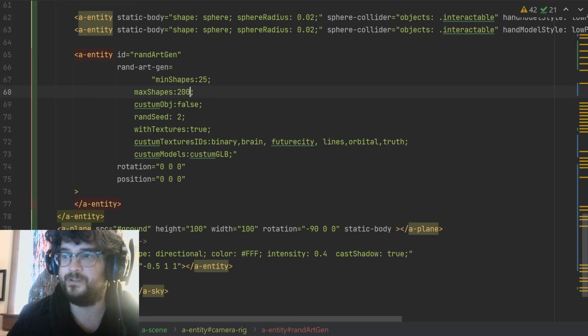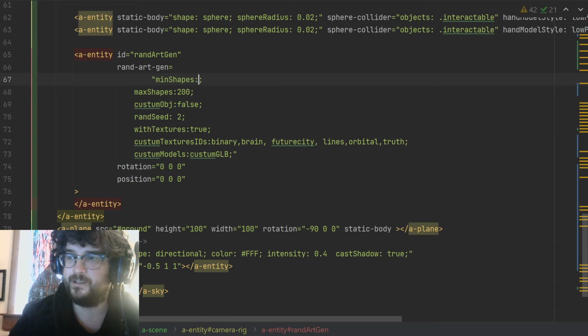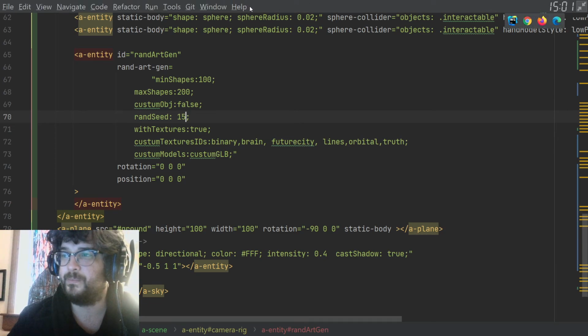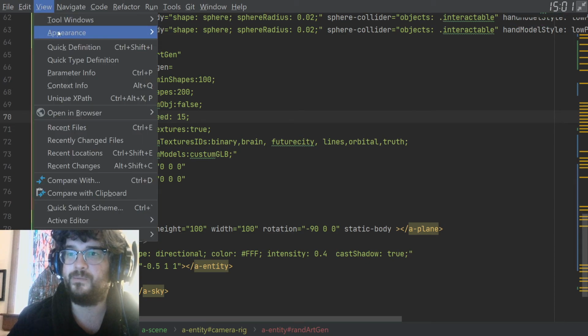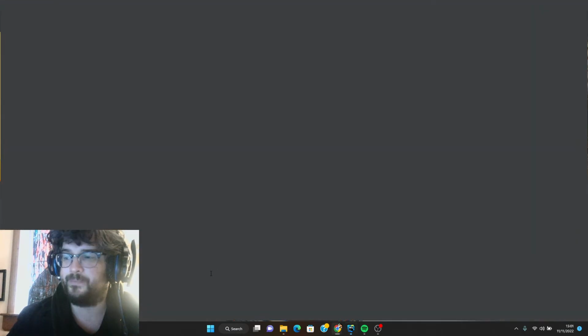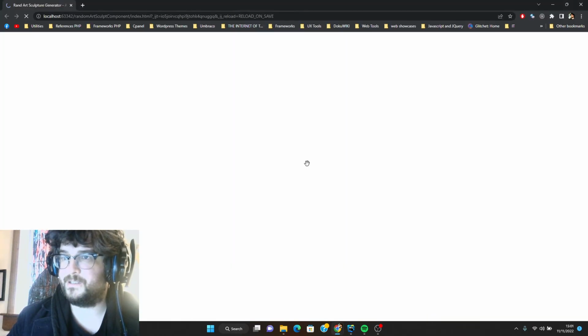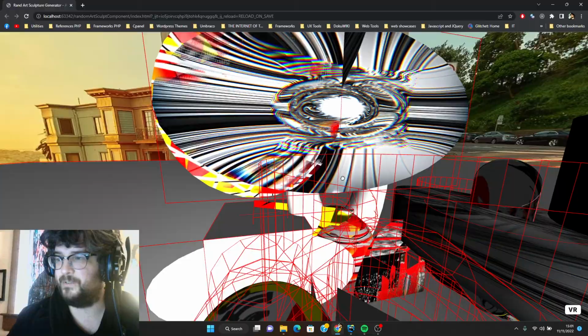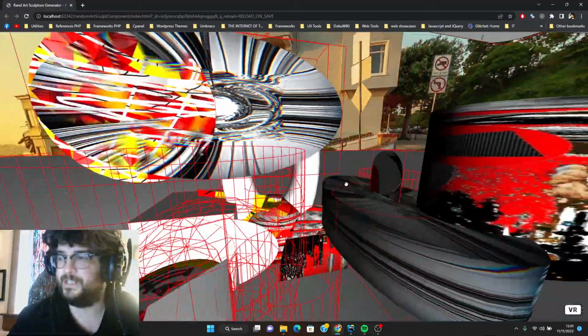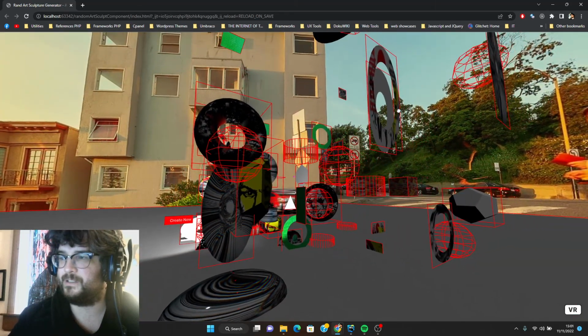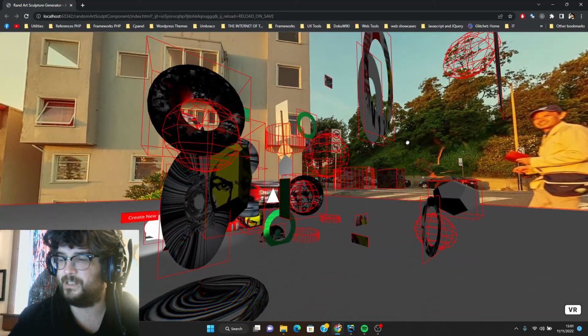So if I had 200, let's make it a bit bigger, and I'll increase the seed by quite a lot, right? So at 15, this should now be a lot more spread out when I actually reset the thing. So if we go to here, and go there and restart. Yeah, there you go. So now you can tell immediately that it's much more of a spread. There are many more objects, and the spread is a lot more.